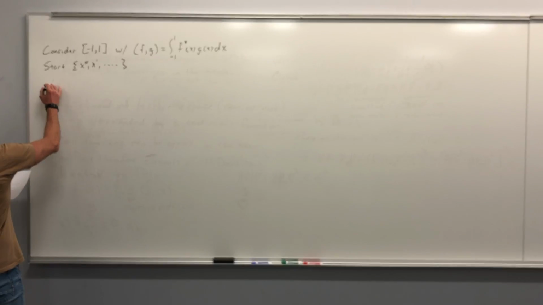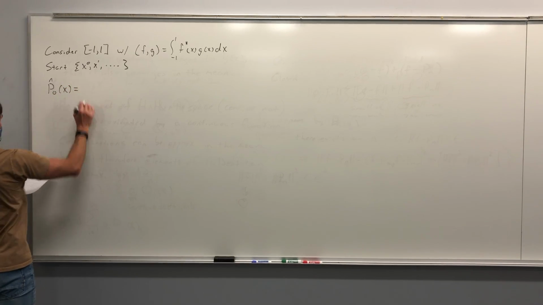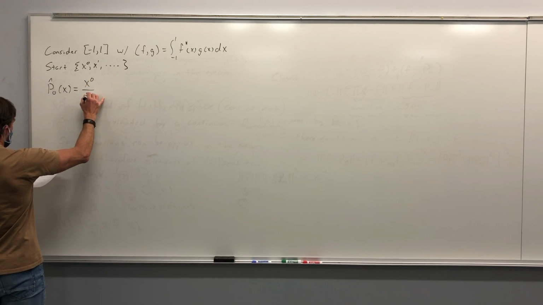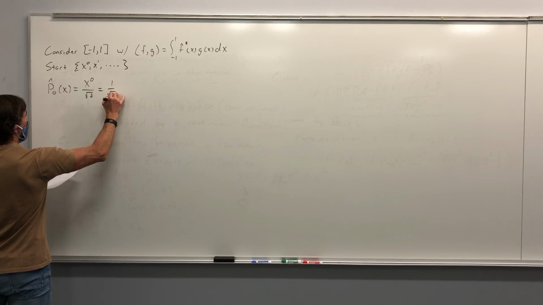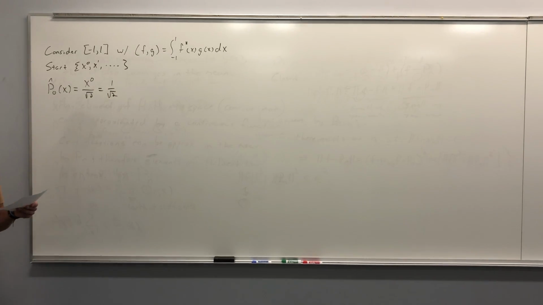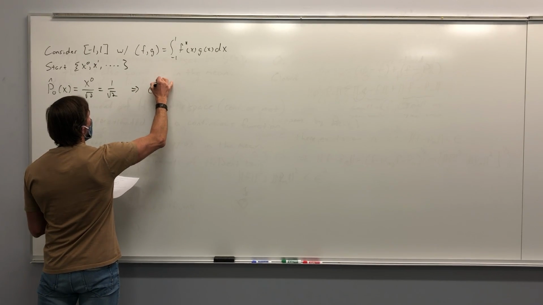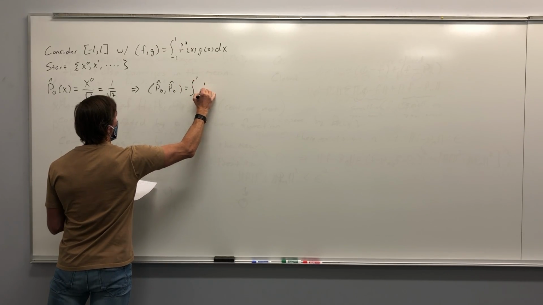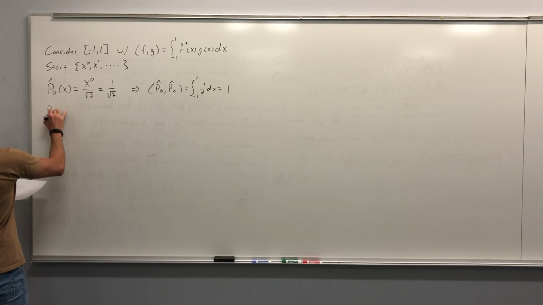So you should all know what this looks like. We have our leading contender, p hat 0, which we can just grab the x^0 term and use that. Of course, x^0 is just 1. So that's 1 over root 2. This, of course, is normalized to 1.